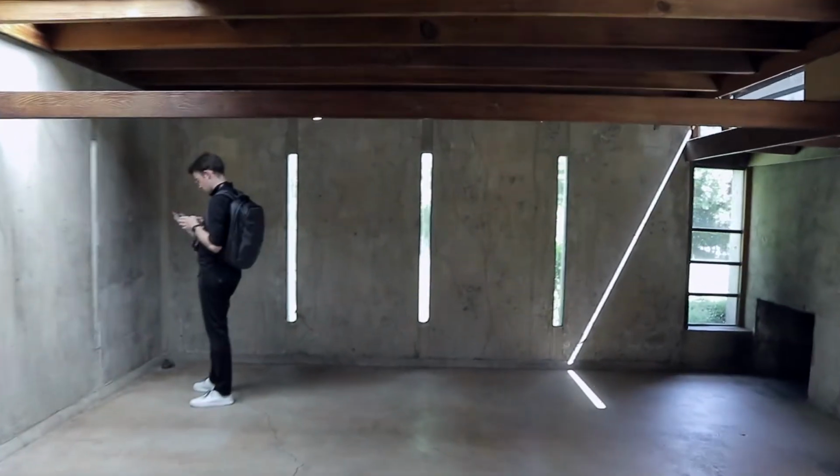I think it's really clear how space is divided in this house. If you see the slit window opening and the concrete wall, a more or less spacious space, that's the main space that you will use for any working or living purpose. If you go into any space that is surrounded by these slightly darker panels with not as much lighting, that means it's a corridor, hallway or connector structure. Exiting to another space, you will have a really similar structure. I think that's very intentional, in the sense that all the main spaces were structured and designed the same way, so you can use it however you want.